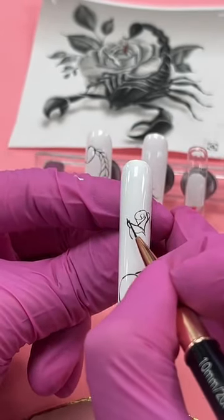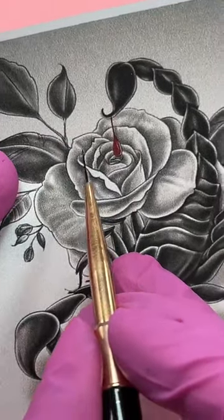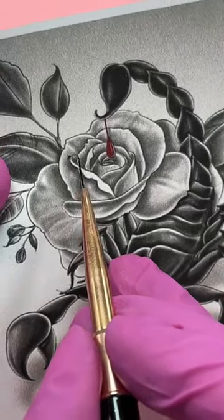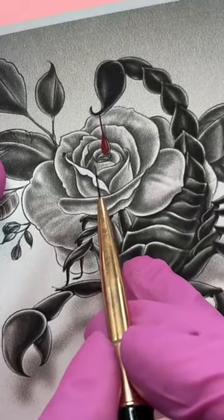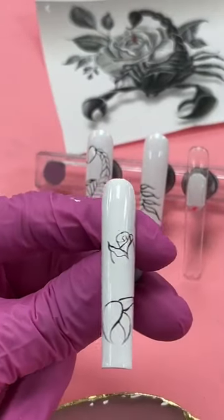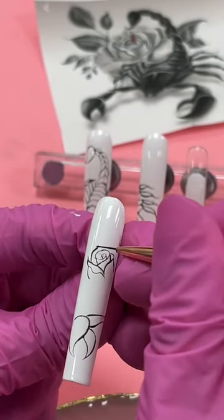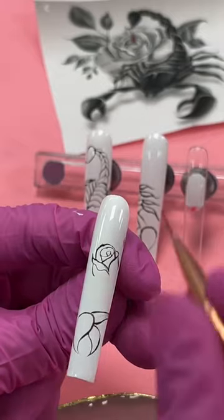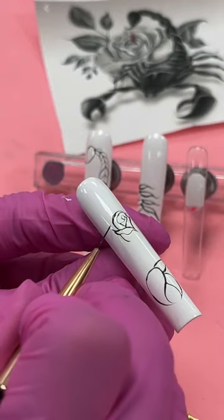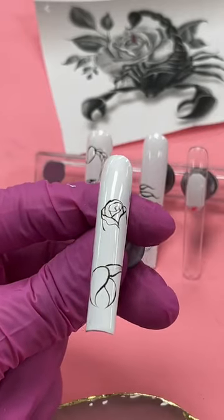Now, before we wrap this around the rose, you see the wrap? This is a wrap. It wraps around. Does that make sense? This one right here wraps around the rose. So before we draw that, we have to draw all this hugging part first. It kind of hugs it, right? So we have to do this first, and then we can wrap it. So let's add a layer to this rose. One. And since this is a small rose, let's just do one layer, and then we can wrap it. There. So I wrap it around.